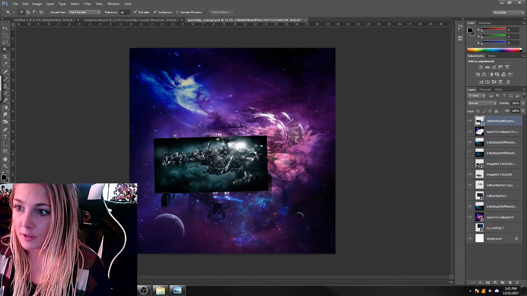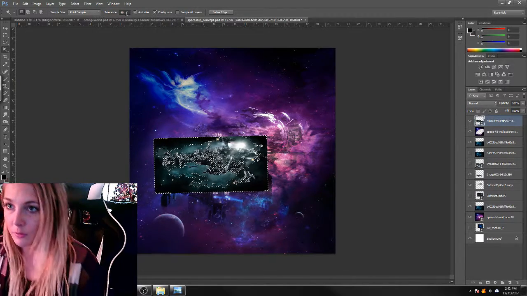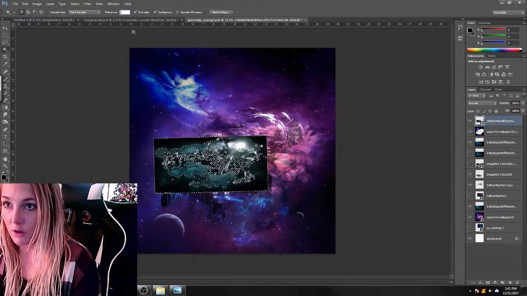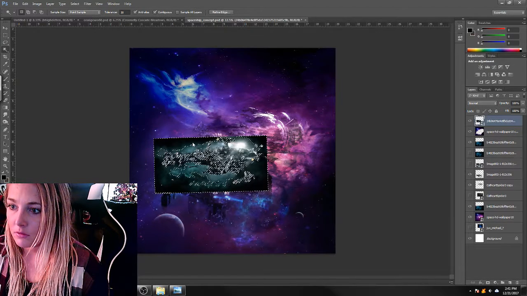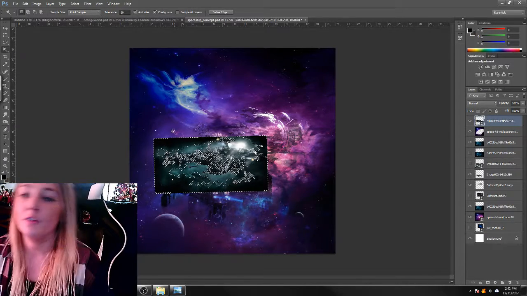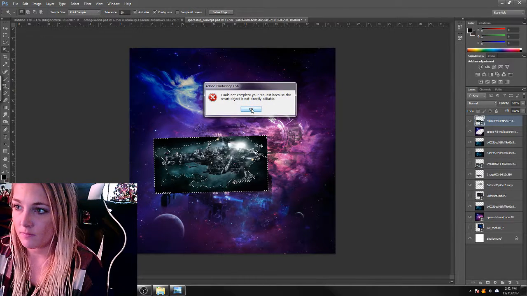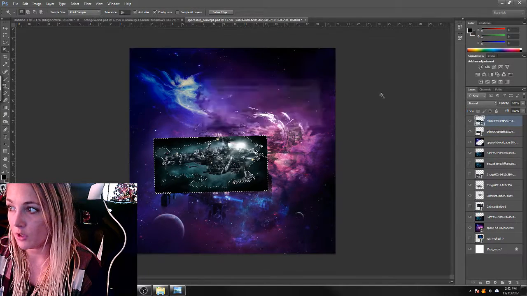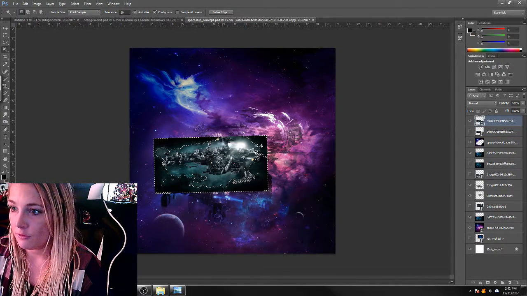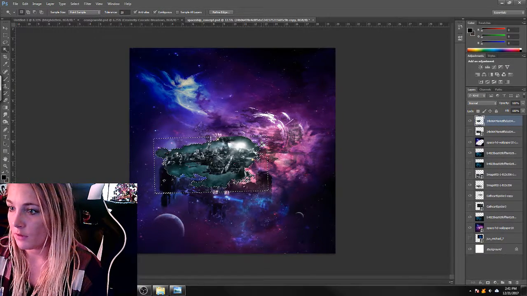Alright, I think that this space might be a little bit easier to erase. Alright, well maybe I spoke too soon. It doesn't look like it's just grabbing the space, it looks like it's also grabbing the spaceship. Come on, man. And turn the tolerance down to 20. Maybe that'll stop it from grabbing it. Yep, that works. First I'm going to duplicate it because I haven't duplicated it yet. Turn it off and then rasterize it. There we go.